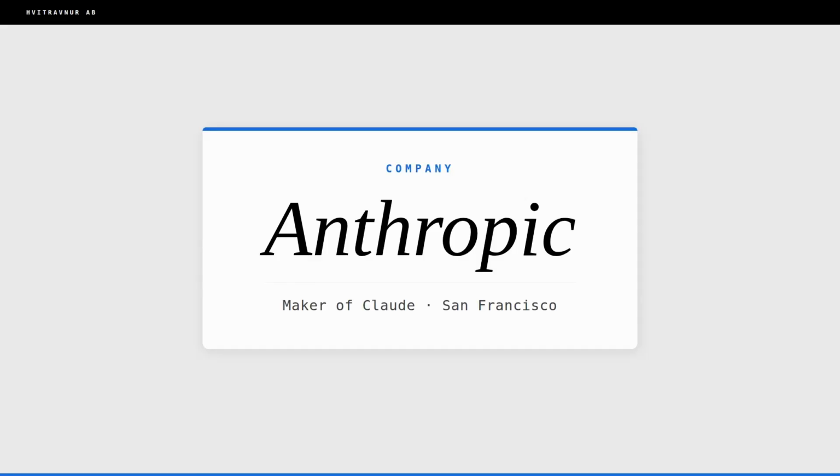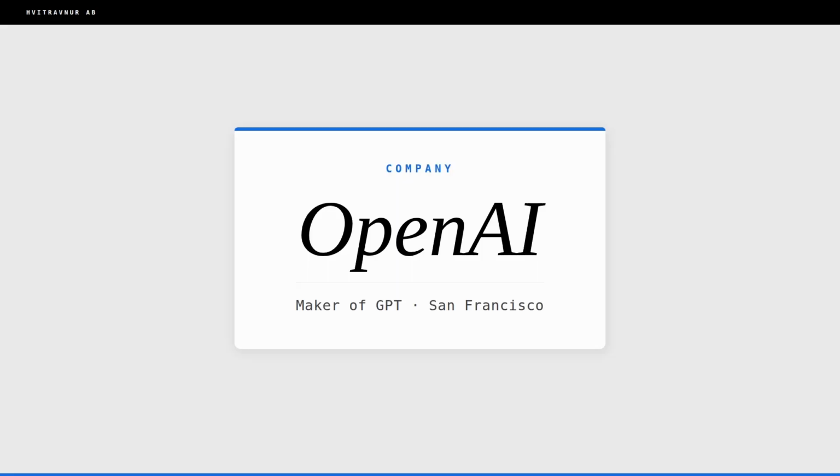Anthropic is the company, founded by former OpenAI researchers, headquartered in San Francisco. The foundational models Anthropic makes are called Claude. The model family includes Opus, Sonnet, and Haiku, each with a version number, for example, Claude Opus 4.7. The apps Anthropic offers are Claude.ai in your browser, the Claude desktop app, the Claude mobile app, Claude Code for developers in their terminal, and Cowork, which I covered in detail in a separate video. So when you see Claude, that is the model family. When you see Claude.ai, that is an app. Anthropic is the company that makes both.